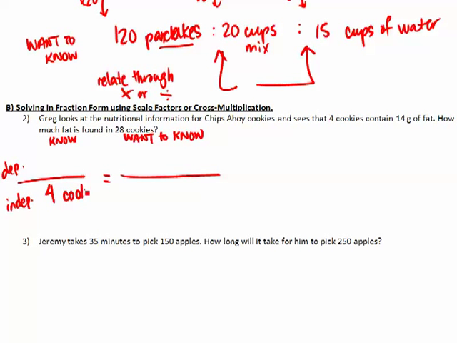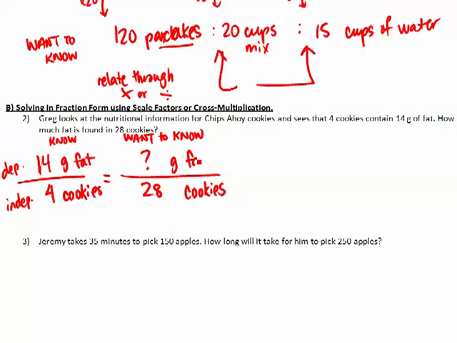Now, in this particular example, it actually doesn't really matter where you put it, but it's good to know that there is a preference in terms of how the ratio is to be set up. The dependent, what changes because of the amount of cookies, is the amount of grams of fat that's found in those cookies. Now, what we want to know is how much fat is in 28 cookies. Well, if we look at our units, we want to put cookies in the denominator. And we know it's 28. What we don't know is the amount of fat that's found in it.